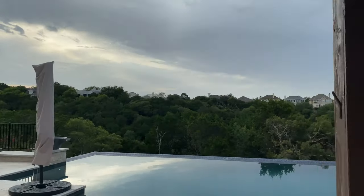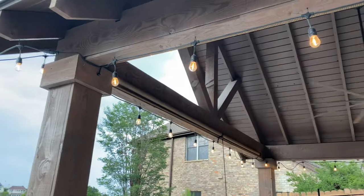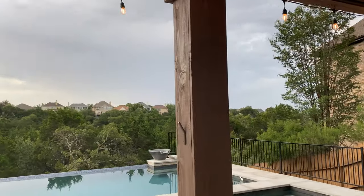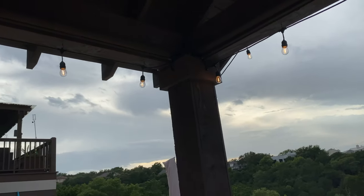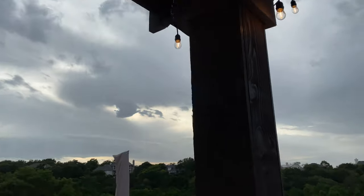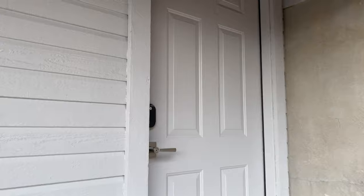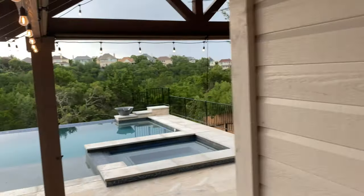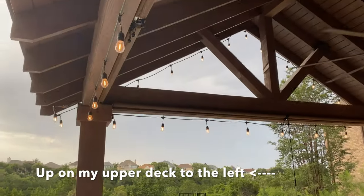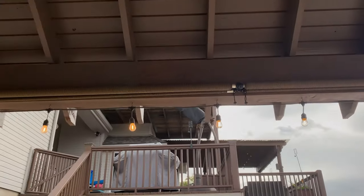Long story short, you can see them here. I actually tried to price out getting super expensive powered ones, and it's going to be eight or nine grand — which actually wasn't the issue. The problem was that they wanted to rail on the side of this post, which would have shut off access to my bathroom. So if the shade was down, that wouldn't have worked very well. Anyway, I spent maybe 200 bucks for these four Coolaroos, maybe a little bit more.